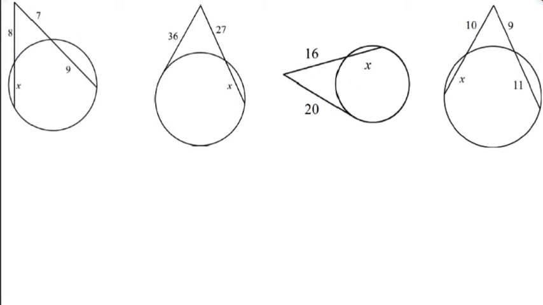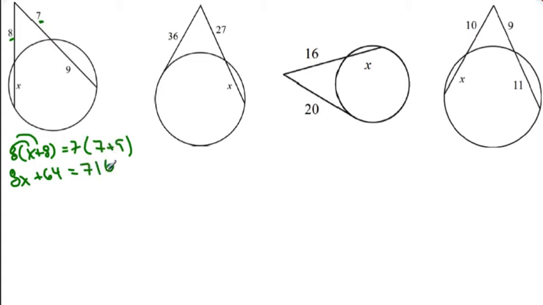First problem, we have two secants. So I need to find, we have the external pieces, the 8 and the 7. And we need to find the length of the entire secant. So for the first one, it's going to be 8 times the entire secant, which is x plus 8. That's going to be equal to 7 times the entire secant, which would be 7 plus 9. Okay, so hopefully you can go through this. We get 8x. I'll distribute here. Plus 64 is going to equal, what do we get? Well, you can distribute if you want to, but why don't we just add those together? 7 times 16. So what is 7 times 16? 7 times 16 is, what do we get?